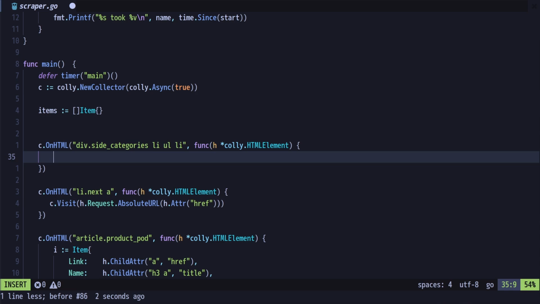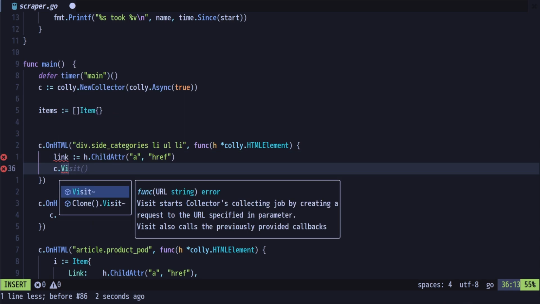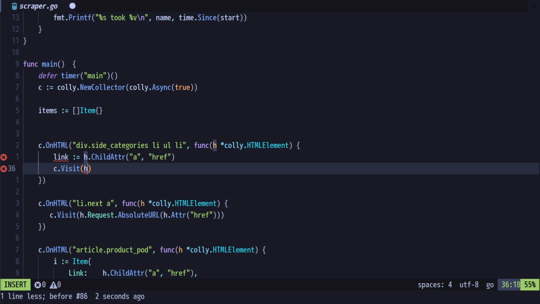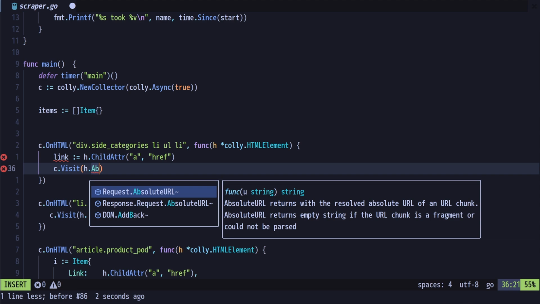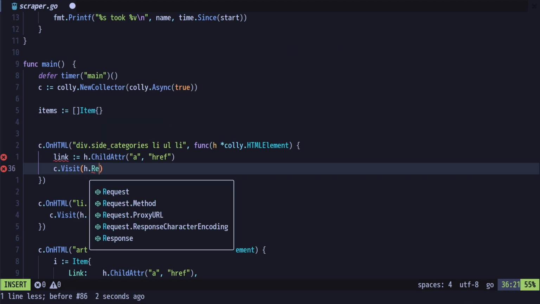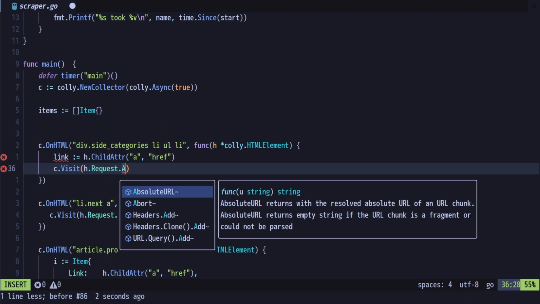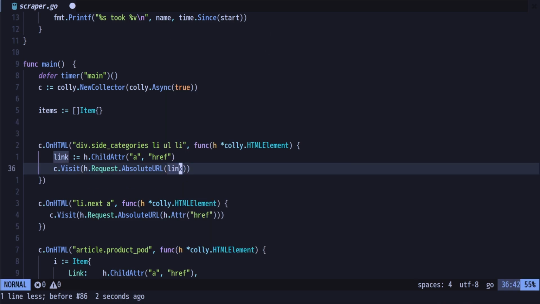Now from here, we want to say our link is going to be equal to, I'm doing this slightly differently, h.ChildAttr from the a, again, href, and then c.Visit, the h.Request.AbsoluteURL on this link. So I've just put this across two different lines for the moment.